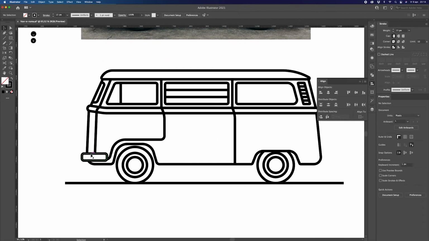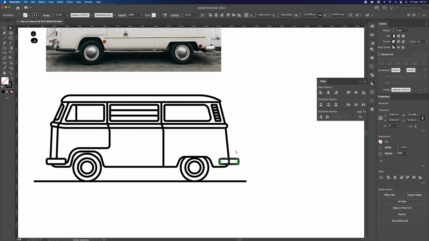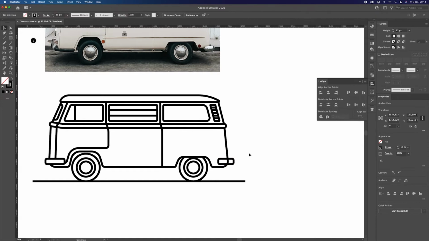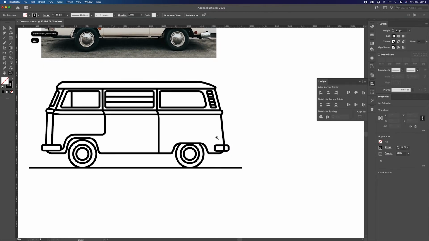And then I'm just going to make a duplicate to the back. And I'm going to make it a bit shorter. Like that.